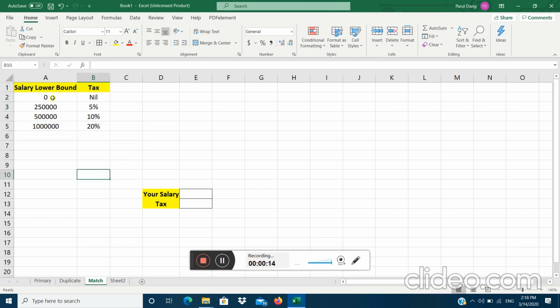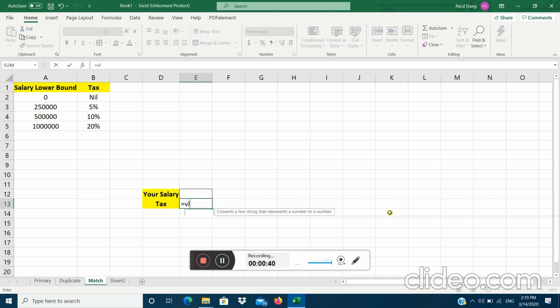We know that if our salary is within this range, 0 to 2,50,000, then our tax is nil. If it is above 2,50,000, it is 5%, and if it is above 5 lakhs, it is 10%, and if it is above 10 lakhs, then it is 20%. So we want to find out the tax percentage based on the salary that I will enter here.